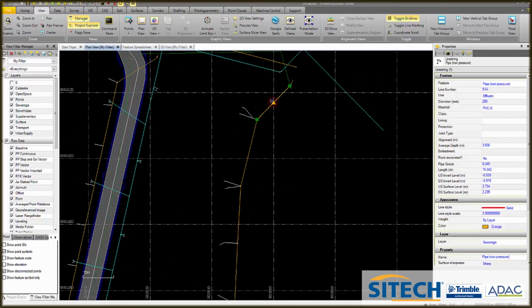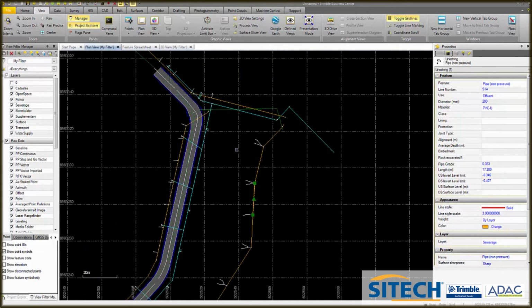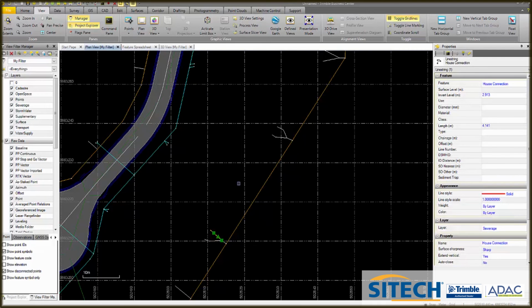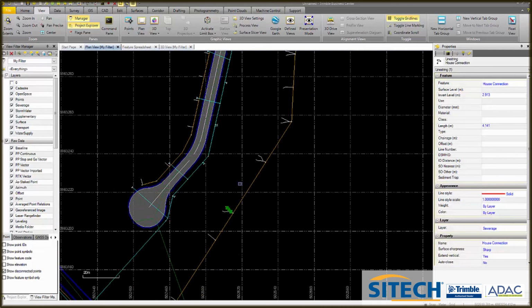So one of the most strenuous parts of ADAC is just the data entry. You can notice that it's picked up the object data there. It does that for most things.